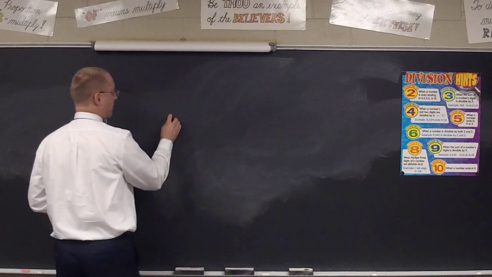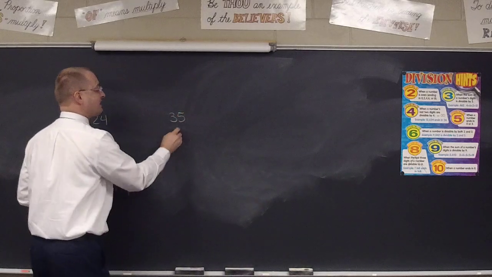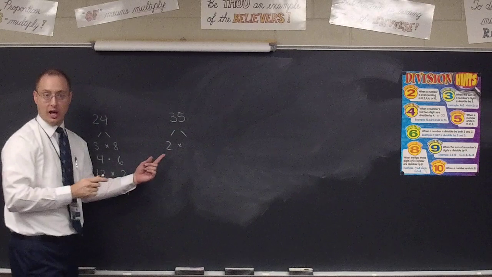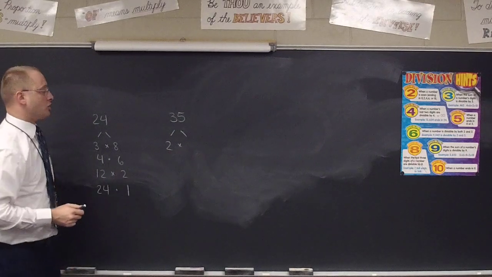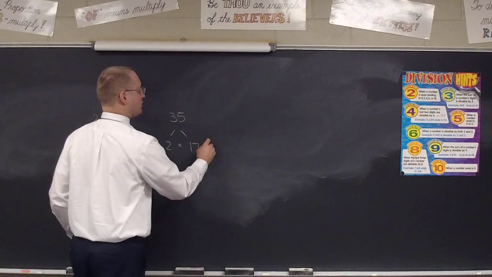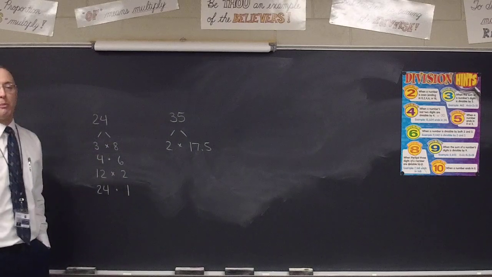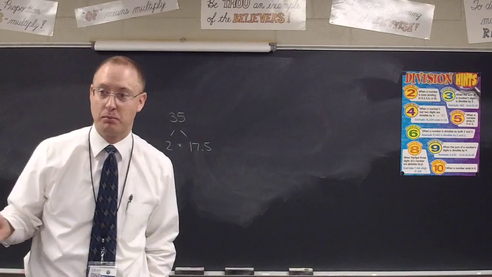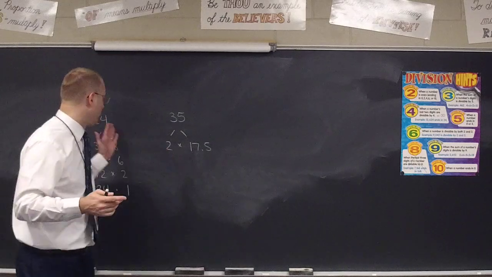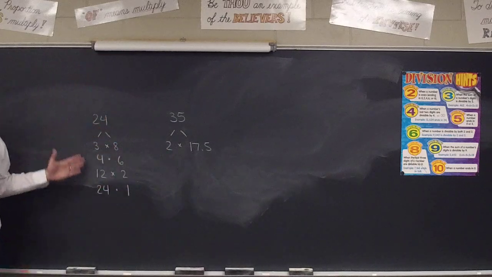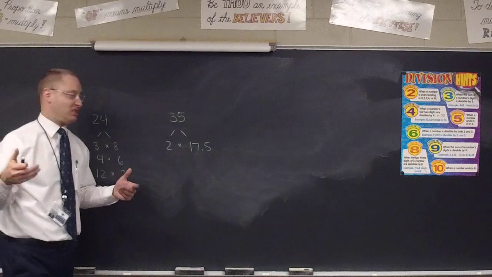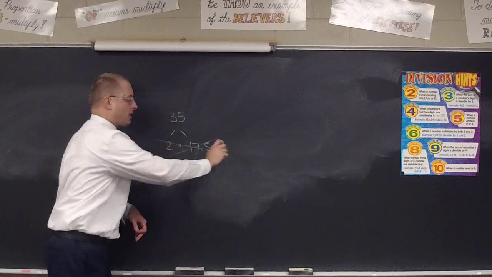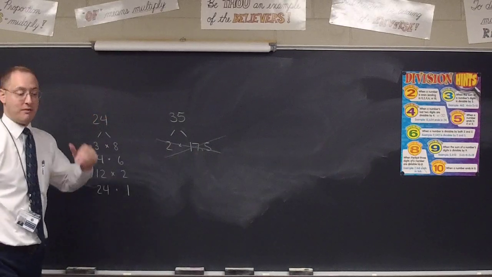If I put up the number 35, would this have 2 as one of its factors, class? No. They say, well, you could divide by 2, Mr. Dasky, it'd be 17.5. Right. But when we talk about divisibility, we don't want to mess with fractions and decimals. We want to deal with whole numbers, integers. That's what we want to deal with. So 2 is not a factor because it's not even.